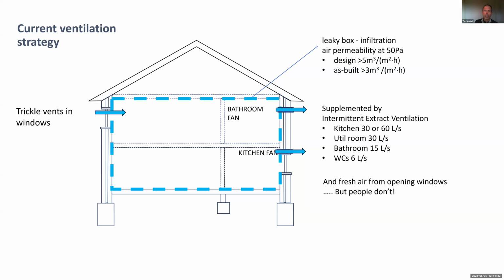So the ventilation strategy that you have for an existing building is really very variable. What it means is that you'll get the most ventilation in winter on windy days, because that's the time when most air will go through the trickle vents. And you have to keep on adjusting those according to how windy it is, or opening windows and closing windows, and people forget, and that leads to quite poor indoor air quality, too much carbon dioxide building up, and too much VOCs as well.